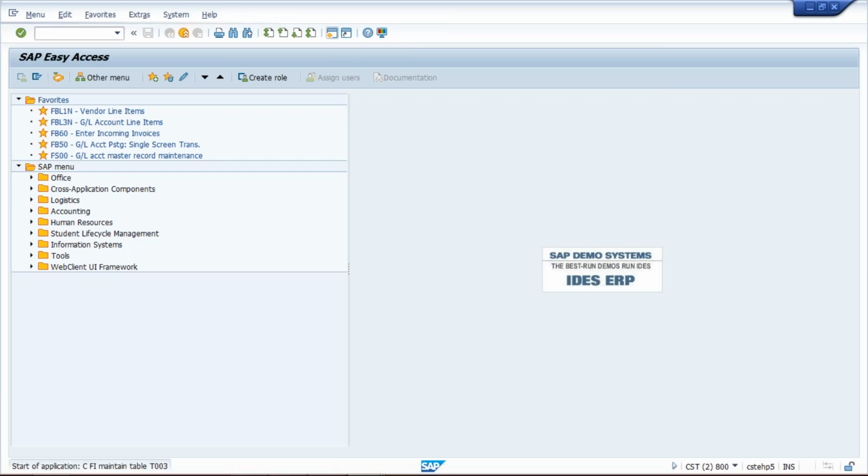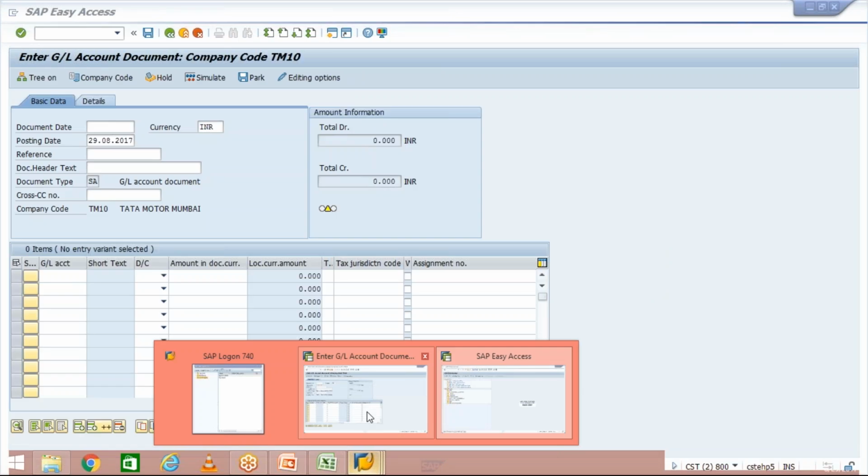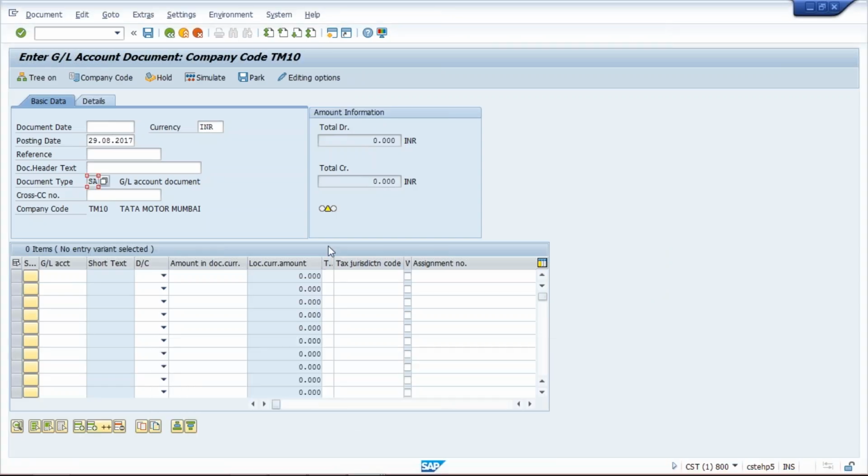As I told you guys last time, whenever you post any transaction, the system will search what the document type is. If you can remember yesterday's class, I told you guys that the number range is generated from the document type.